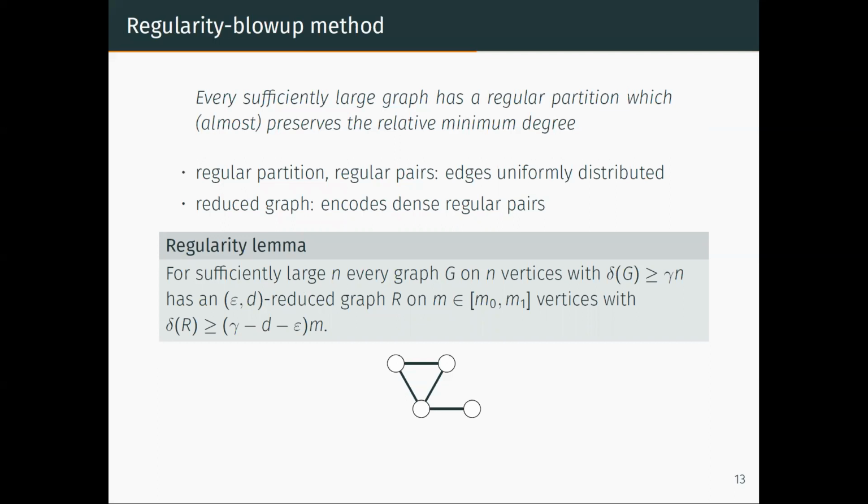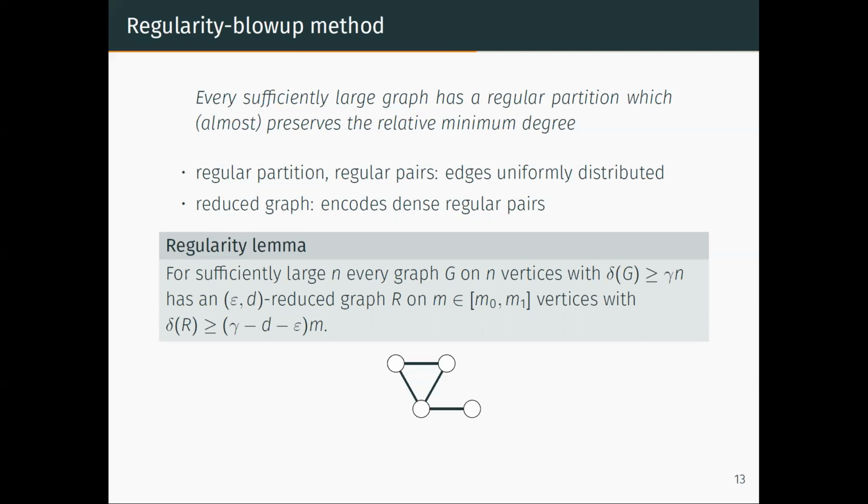Right, so to give you a sense of how this regularity blow-up method works, the first part of it is basically the Szemerédi regularity lemma. Roughly, I can partition a graph's vertex set in a way so that it forms a regular partition. But what does that mean? So you took a graph, then you can partition it into these regular partitions.